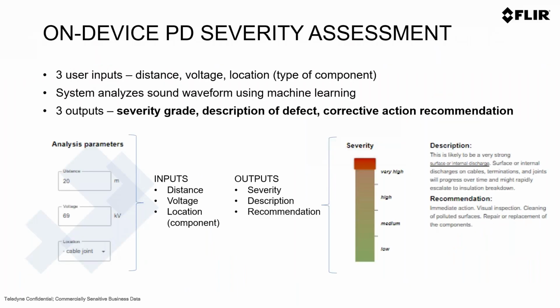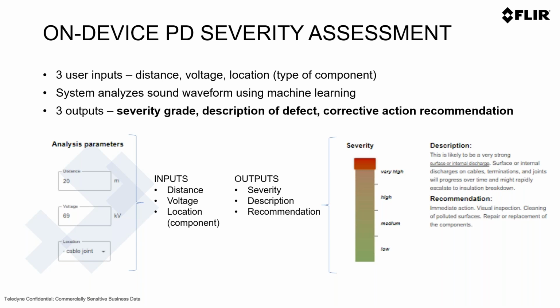So as a briefing of how we show our data, this is the way. We have 3 user inputs expected from any user. First, distance estimation up to 5 meters. If it's less than 5 meters, the camera automatically calculates the distance. But in partial discharge, normally you need to take some distance, so you cannot work at short distances. Then the voltage. We expect the user to know the voltage of the system, and this is fundamental for the analytics.